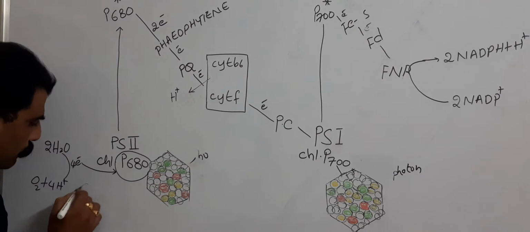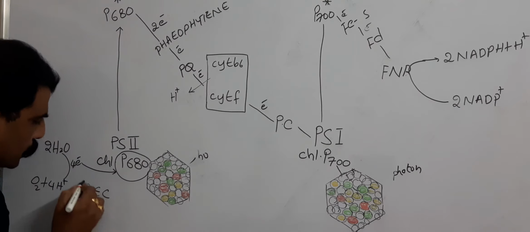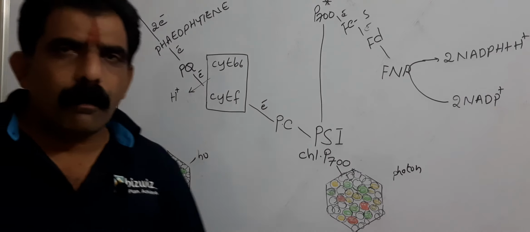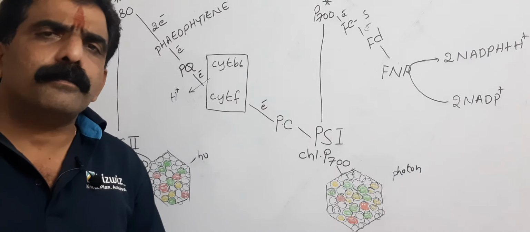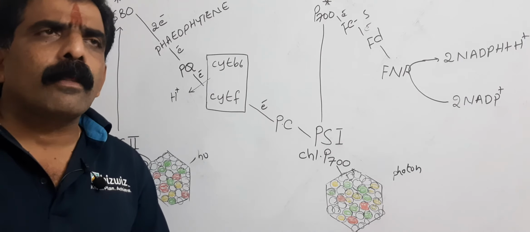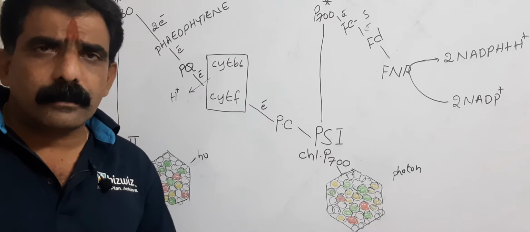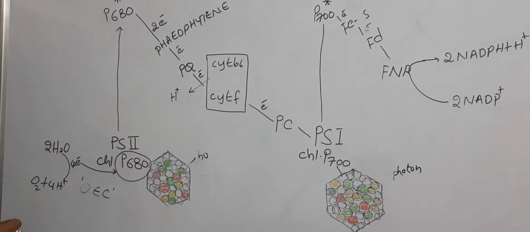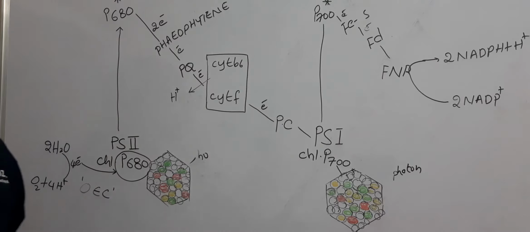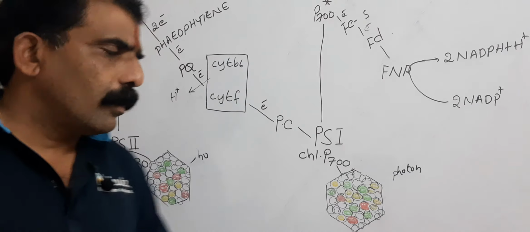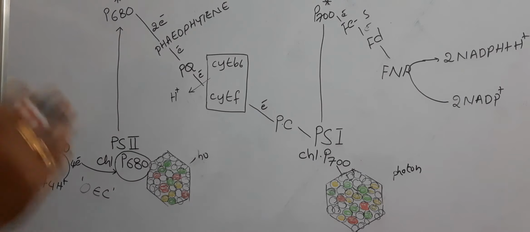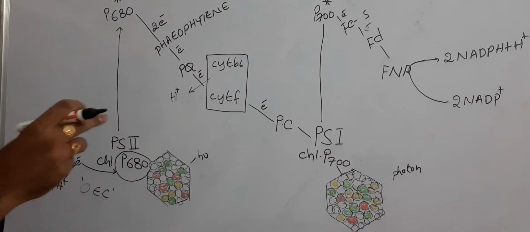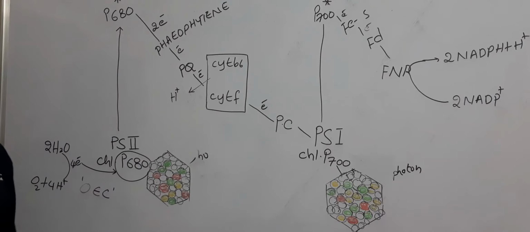This is connected to OEC, the oxygen evolving complex, which is present on the inner surface of the thylakoid membrane and consists of manganese ions, calcium ions and chlorine ions. With the help of all those ions, here water molecules undergo photolysis. When they undergo photolysis, for example, if you take one water molecule, it gives rise to half molecule of O2, 2 electrons, 2 protons. Likewise, if you take 2 water molecules, they give 4 electrons, 4 protons and 1 molecule of oxygen.